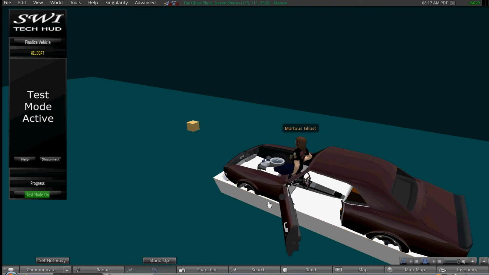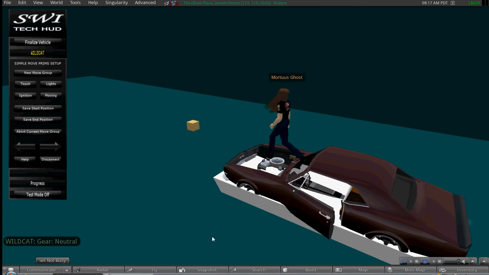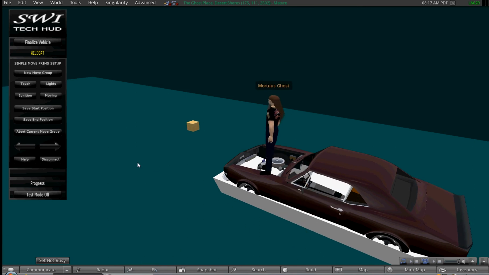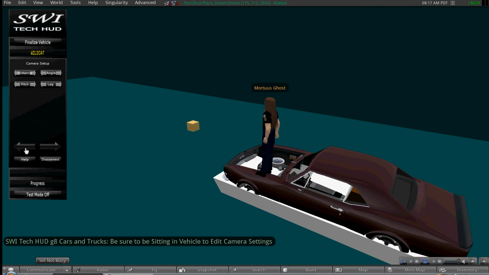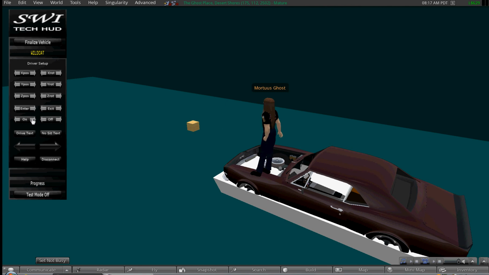Anyway, let's hop in, the door will open. If I had a good animation here, that would get in the car. He sits down, the door closes. Alright, now he gets out, the door opens, door closes. Those times for the animations and stuff would be set back here. So the enter time is how long it would take for the animation to play to get in. This is the turn on time for the car, how long it takes for it to start up. This is the exit and turn off times.